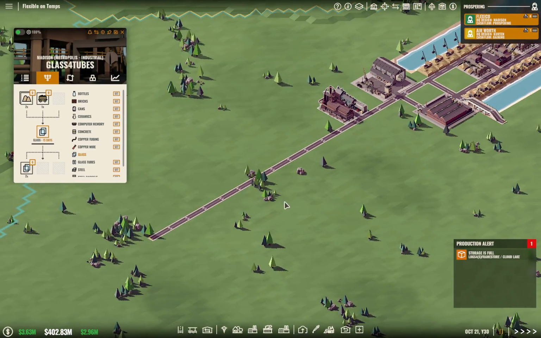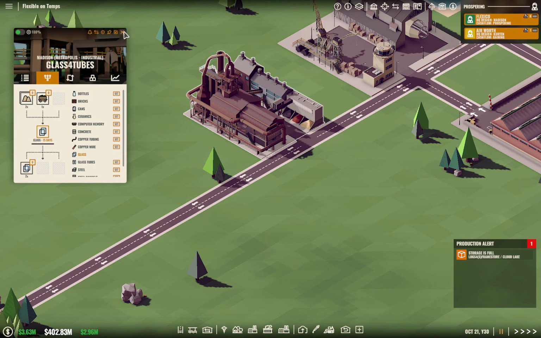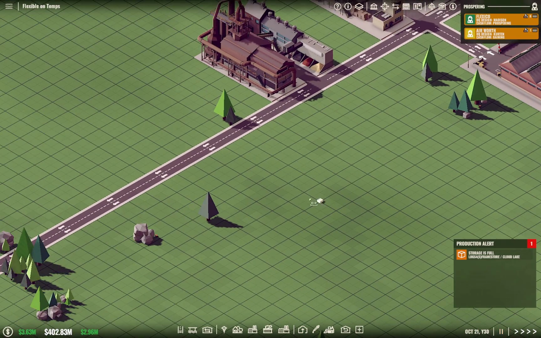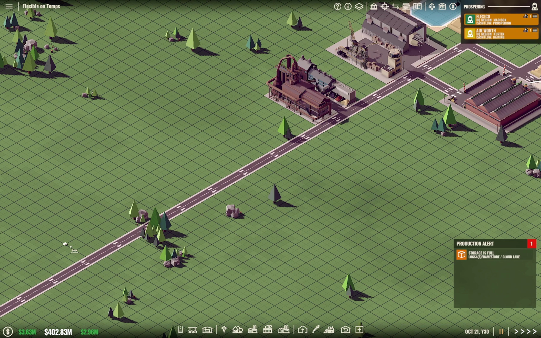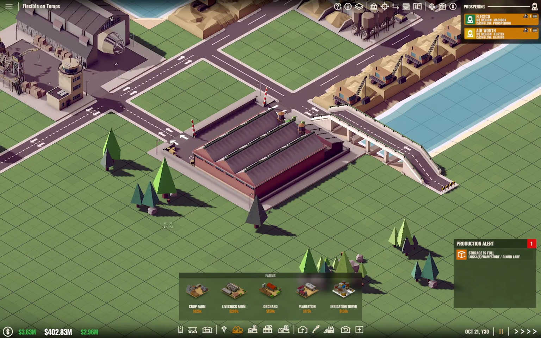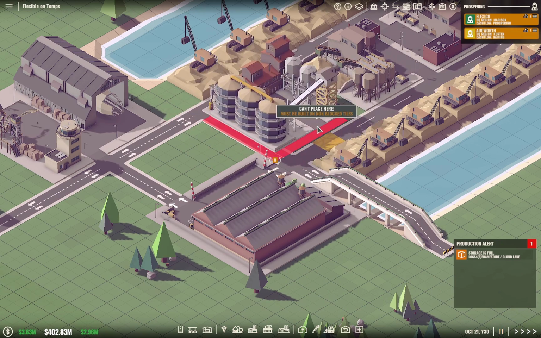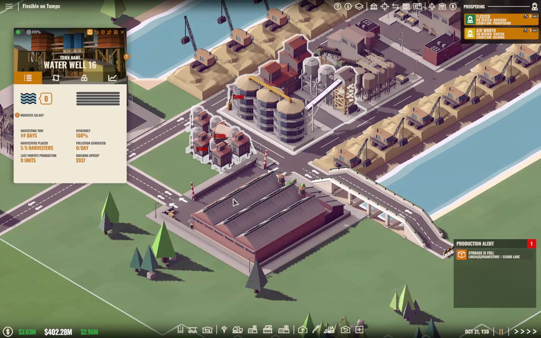Okay, so we need an output for all of this. And I would like to at least semi get these up and running. So these are 1, 2, 3, 4 wide. That means 20 of these will be 20 squares. But we're going to need some pollution mitigation in there as well. We might need to put the water well in here. Let's clear my inventory out of that. Water well. There we go.